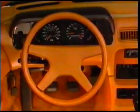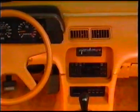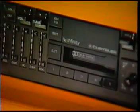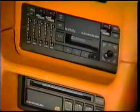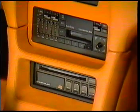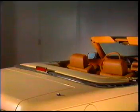Chrysler's TC by Maserati has numerous special design features which have been created to meet the car's unique requirements. Many of these features are modifications of existing Chrysler LeBaron convertible components, while many other features are exclusive to the TC. The standard radio on the TC, for instance, is Chrysler's Infinity 2 system. A compact disc player is part of the system. The radio and disc player are installed at the port of entry. Removal, installation, and service procedures on the sound system, including the power antenna, are the same as on the LeBaron convertible.